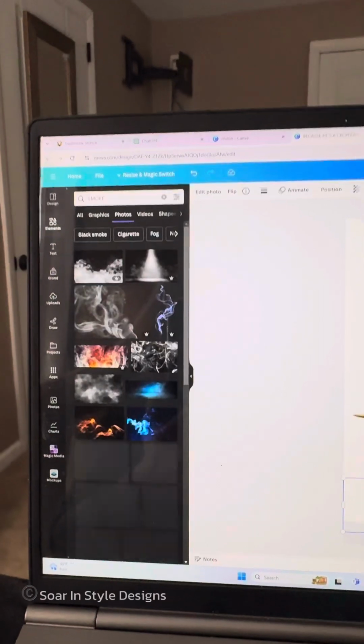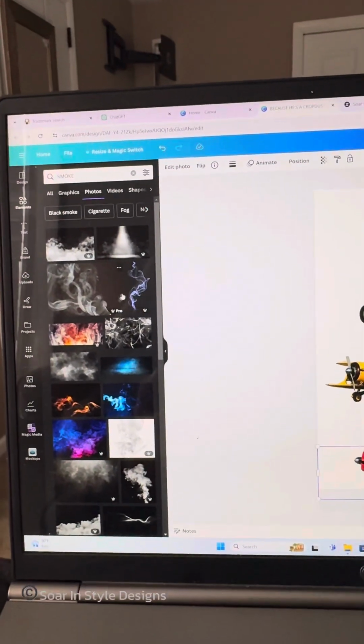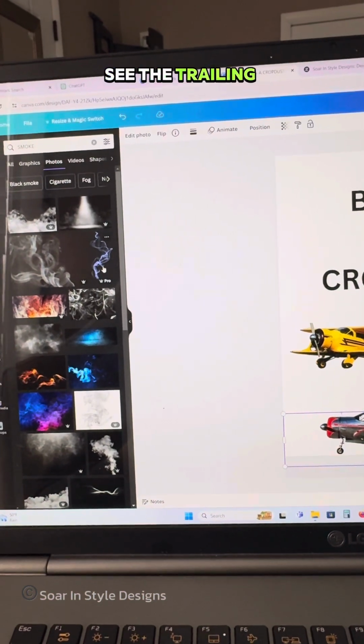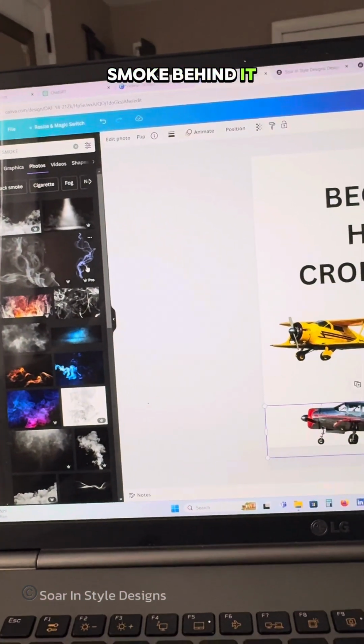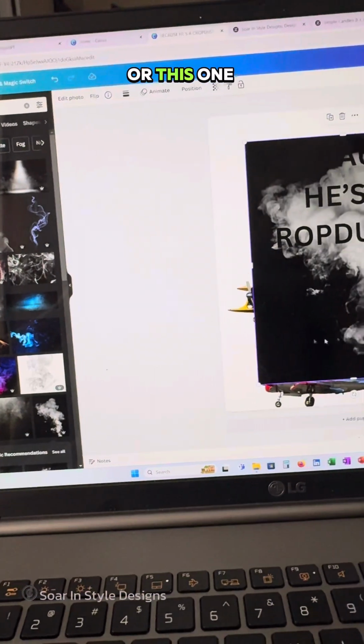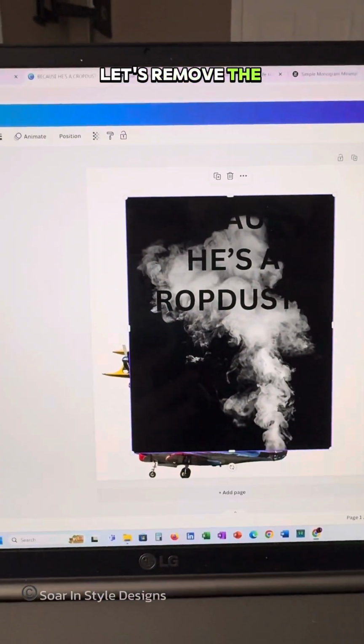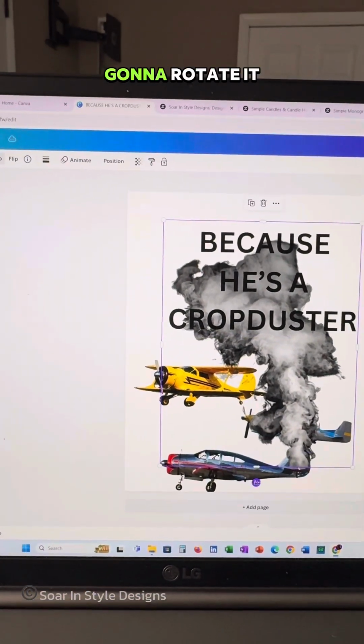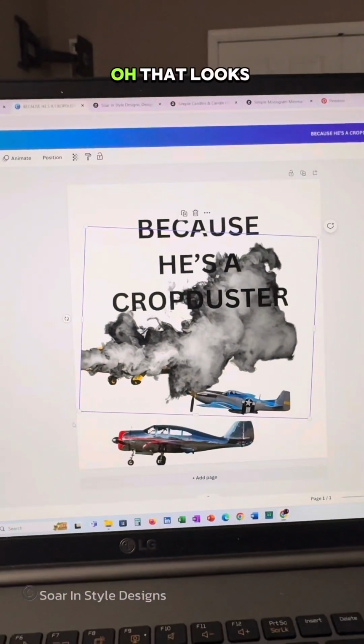Smoke. Maybe that one. See the trailing smoke behind it? Oh, or this one. Let's remove the background on that. See what that looks like. We're gonna rotate it. Ooh, that looks deadly.